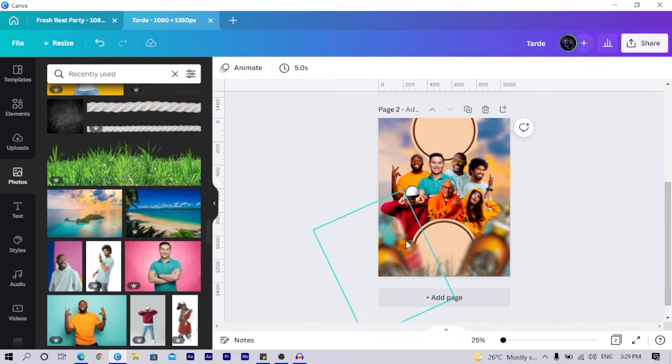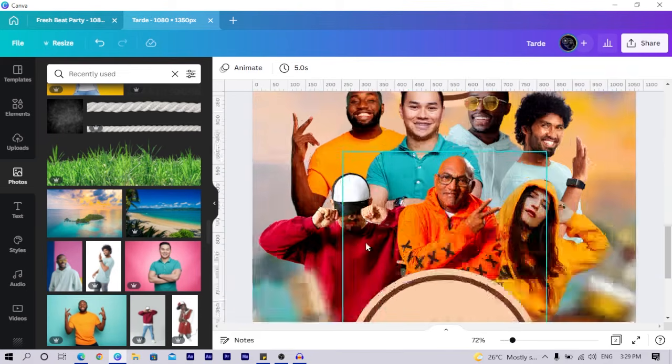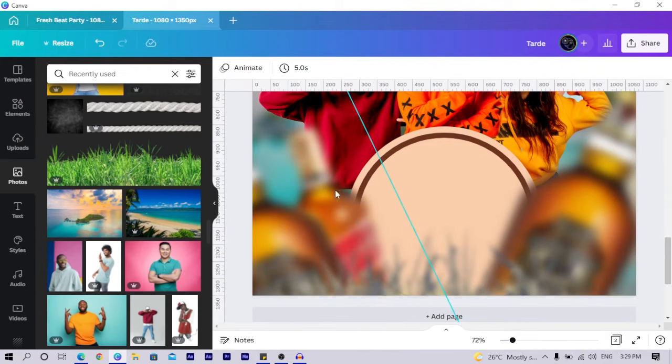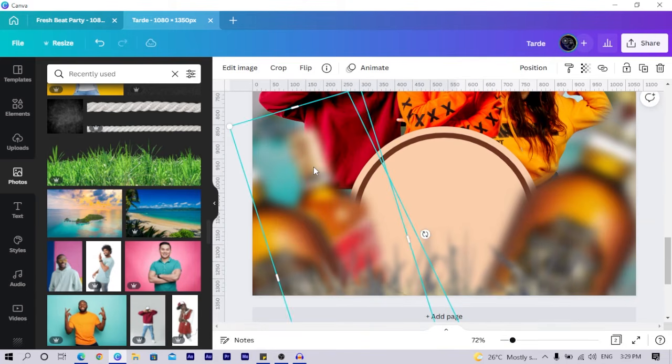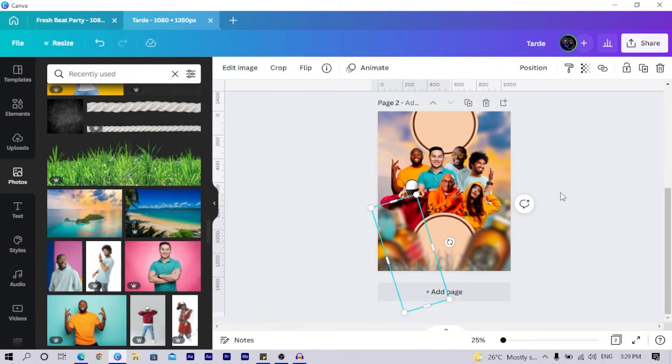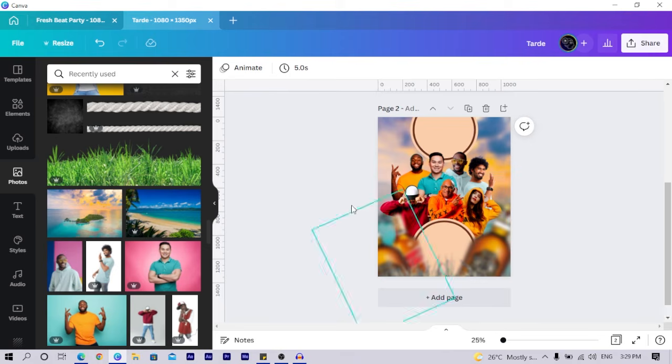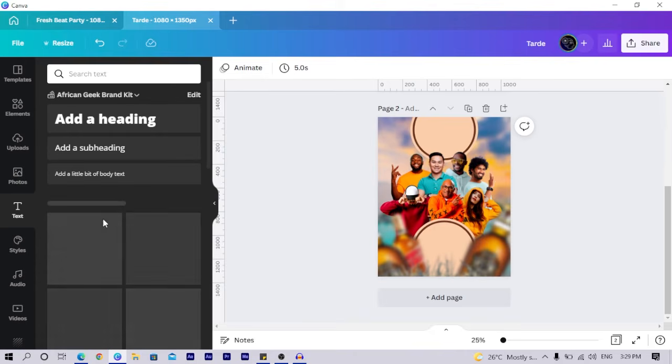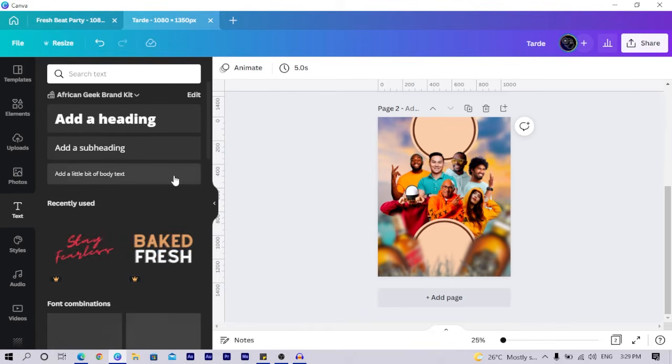You can see it. So you can also see that over here we are seeing the sharpness of the image, and we do not want that to happen. So I select this whiskey and I just move it, just to cover. Okay, and this is what we have at the moment. So the next thing we just have to do is to come to text. If the T on your keyboard is missing, you just have to click on the text over here and you see add a heading. Then you can just add it.